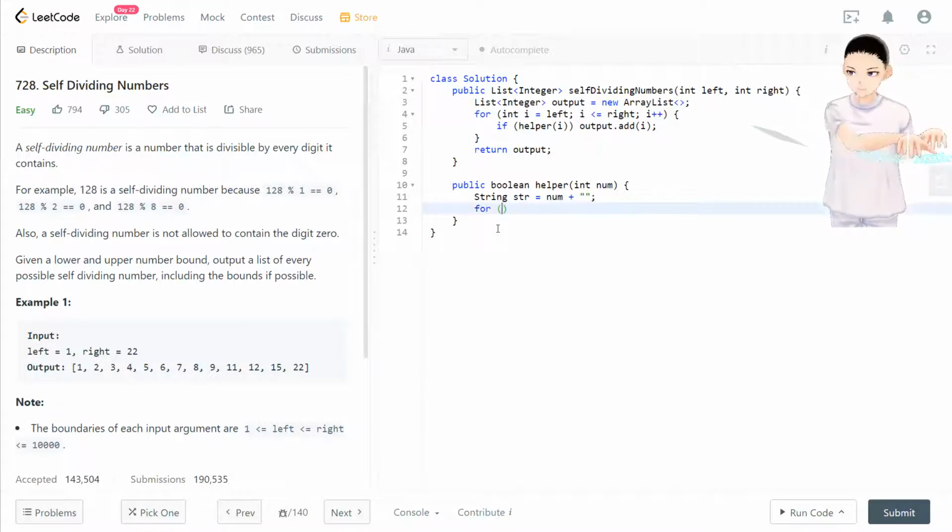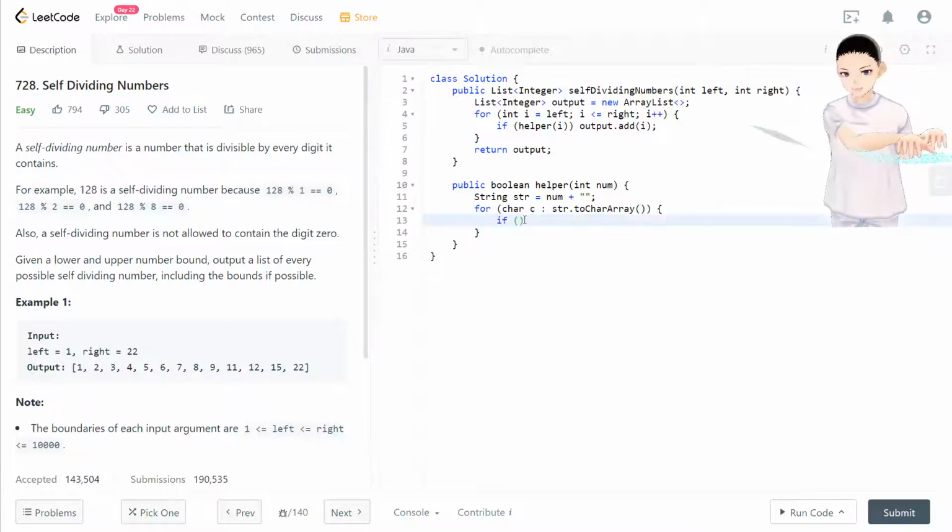So now we have a string of this number. For each character in that string, we break the string down to a char array and loop through everything. So we take every c, which is a character.